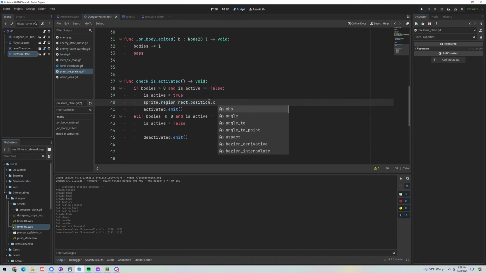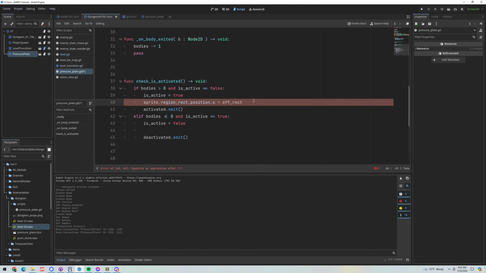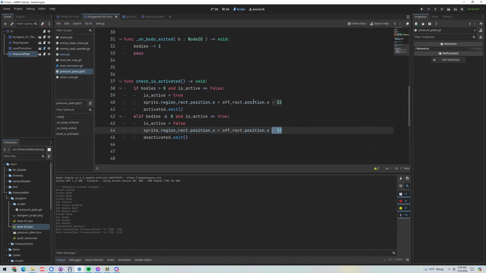In the case where we've activated it, we want our X on our region rectangle to be our original rectangle, which we stored in the off rectangle. We'll grab that guy's position.x and subtract 32 pixels from it. Otherwise, if it's off, then we'll just set it back to where it was. So now let's see.